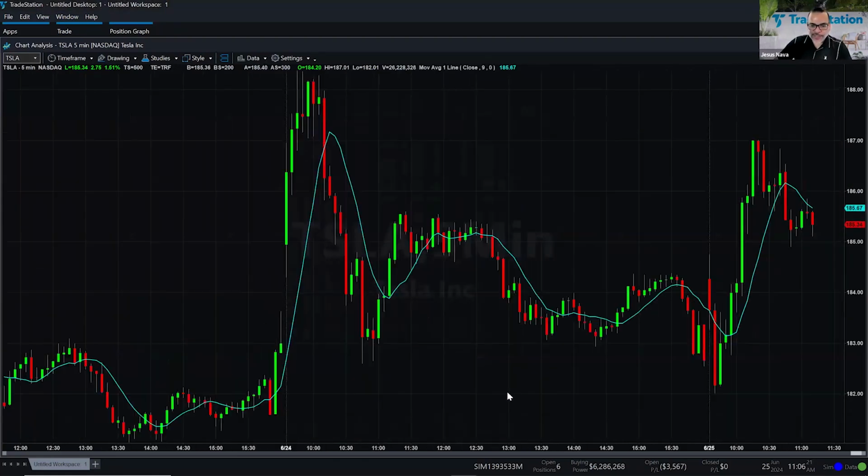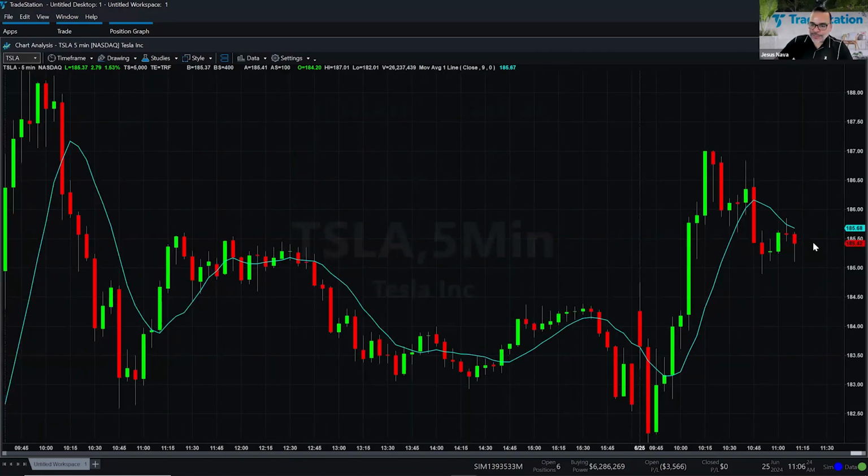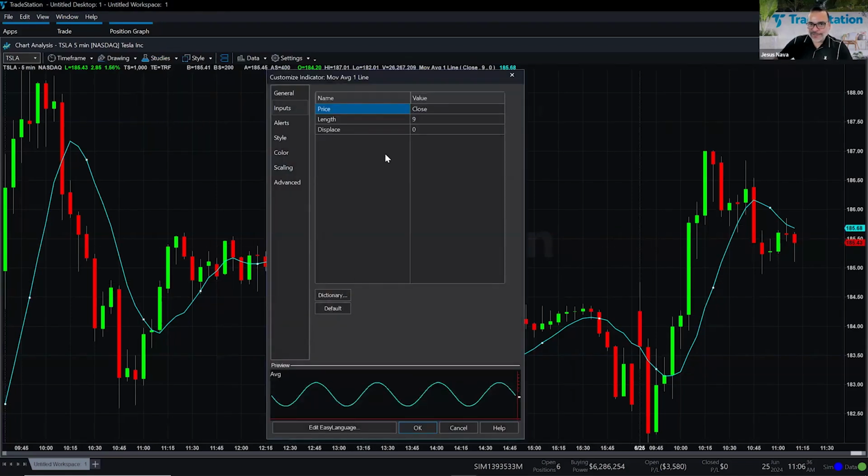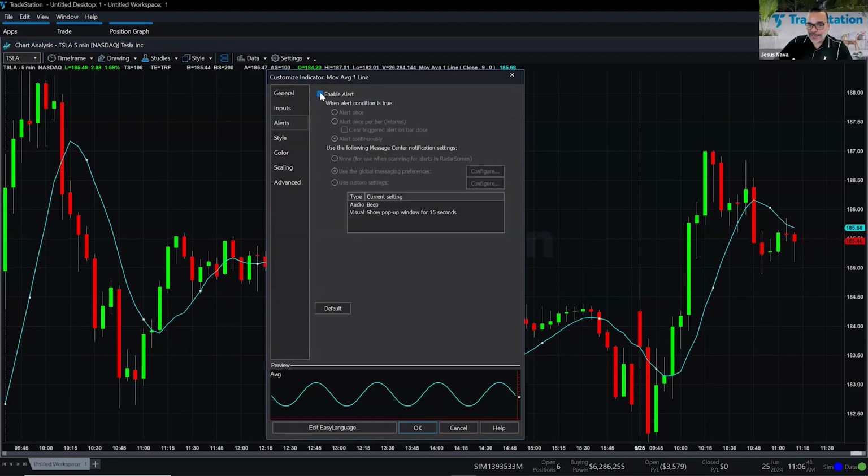All right, so the indicator goes inside of the chart, and all you need to do is double click on the study, and this is a shortcut. Of course, you can go to studies and click on edit studies, but that requires a few more clicks than just double clicking on a study. If you've been with me in masterclass, you know that I'm a fan of shortcuts and getting to these dialogues in a faster way. So here we have the alerts tab, and all you need to do is enable the alert. That's all you do. But all these different behaviors we're going to go through and understand one by one.